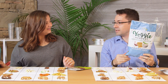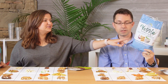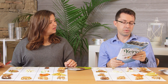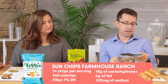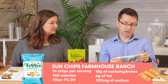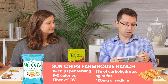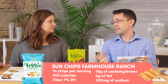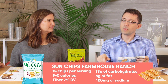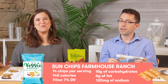Sun Chips — it's been a while since I've actually seen a bag because they've changed their labeling. We were not too far off with the onion chive vibe. The top ingredient is dried yellow peas. These are 140 calories per serving, and a serving is about 14 chips. It does have 6 grams of fat, but only half a gram of saturated fat and 2 grams of fiber — that's pretty decent. You'd have to divide these into little snack bags of 14 chips at a time, because otherwise you'd eat the whole bag.